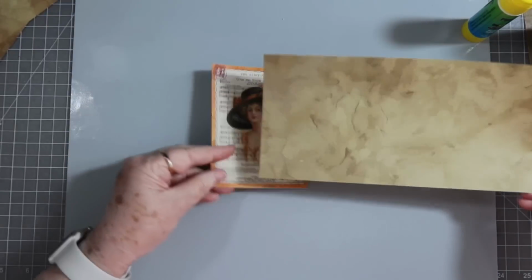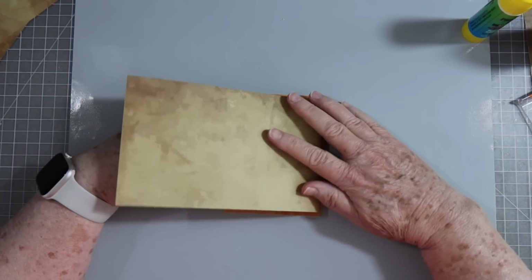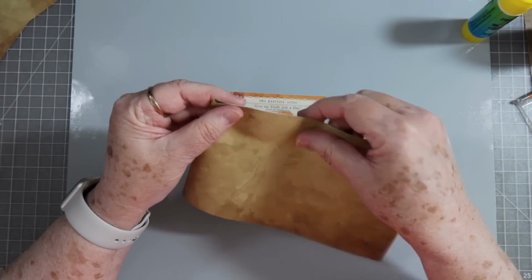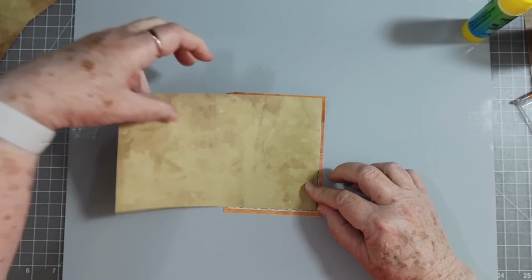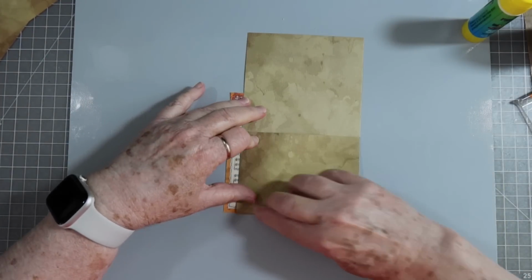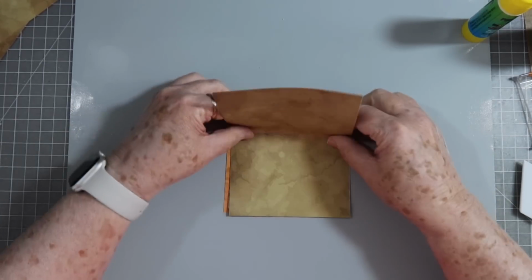Now I think I trimmed this one. Okay, we are going to try to fold it this way. I just want a little indentation in there just so I know where to fold. And then I like to double check it because knowing me, I could fold it wrong. Just like that, I go crooked. Okay, and then fold that over.